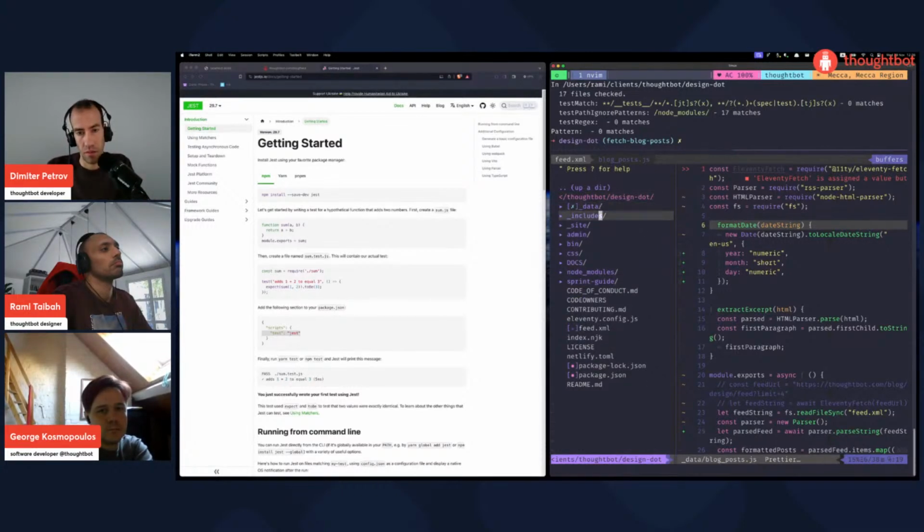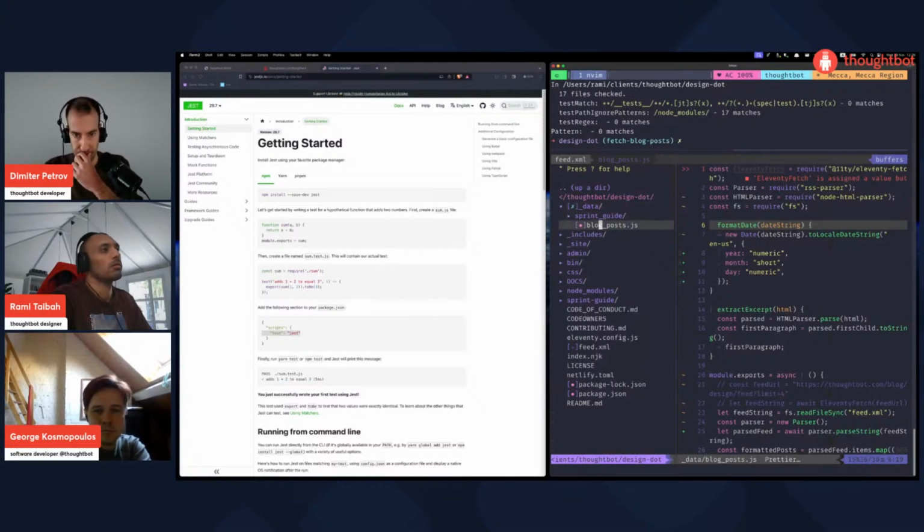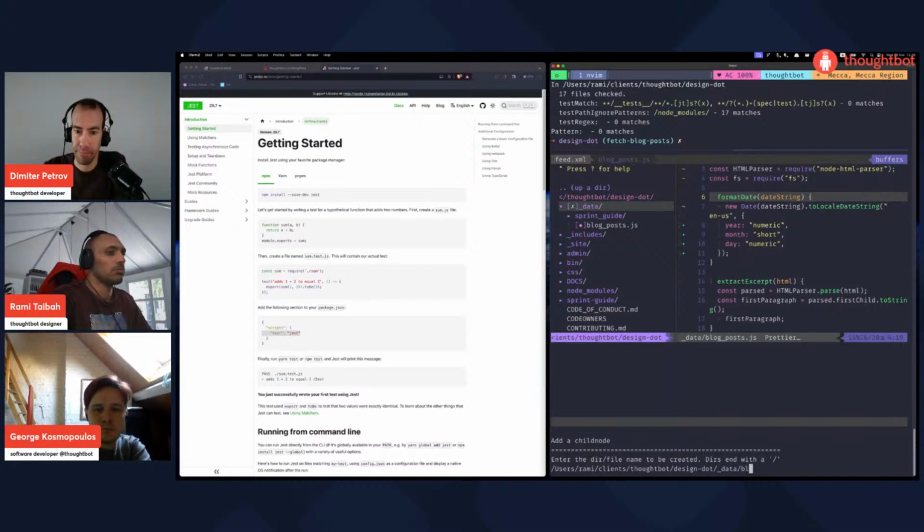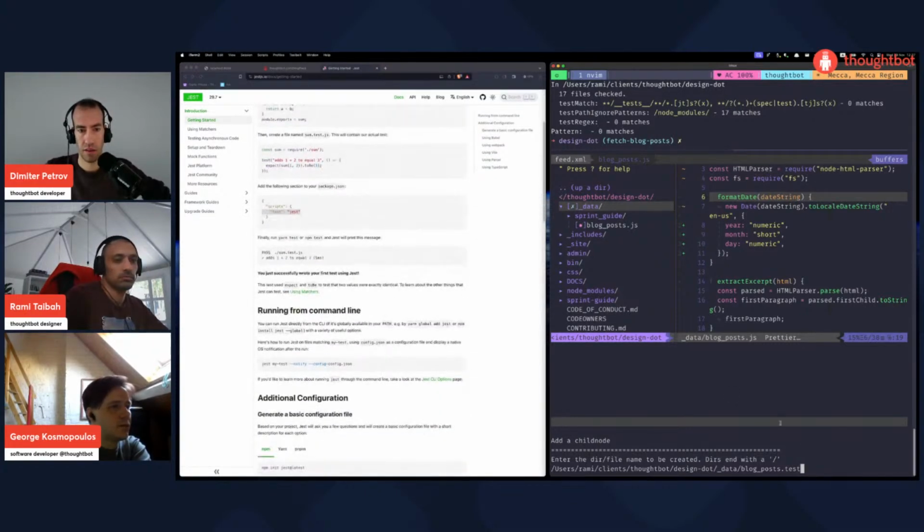So where the blog posts.js is, we could have a blogposts.test.js. I'm not sure of all the conventions, but I've seen this one.